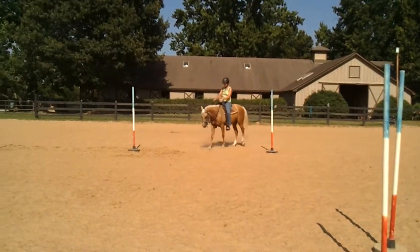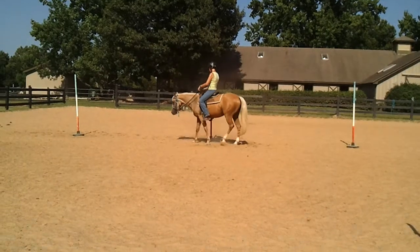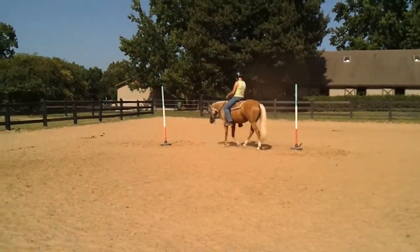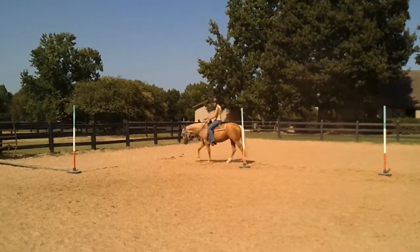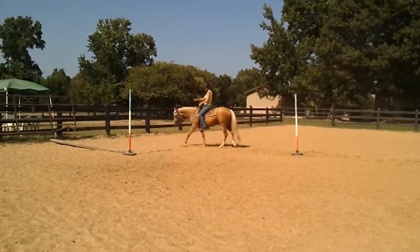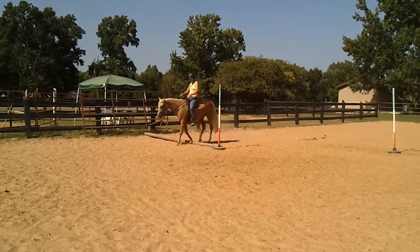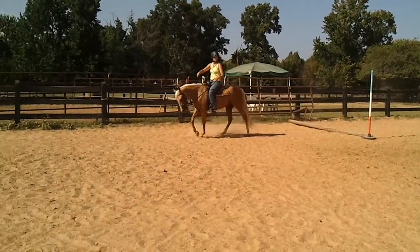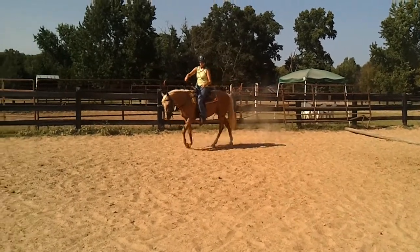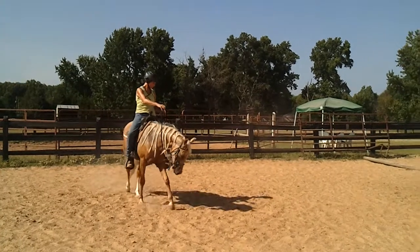So we're teaching her to arc her body, to follow MJ's hands, and to follow her focus. Humans, I should rather say, tend to neglect to a large extent the power of focus, and this is one of the strongest natural instincts of a horse, and we should use it as a training tool all the time. It builds great softness into your horse and creates great willingness, where they know that you understand, as they do, the power of focus.